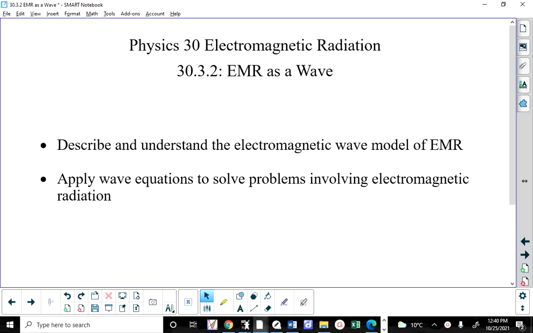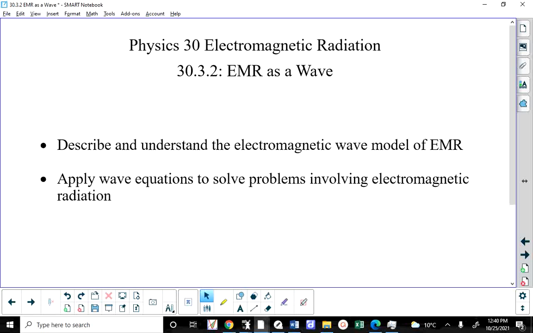And if I gave you maybe 4 different types of electromagnetic radiation, you should be able to put them in order from shortest wavelength to longest wavelength, or vice versa. Short wavelength, of course, is a lot of energy. So those are things like gamma radiation, which has the shortest wavelength because it has the most energy, going all the way to radio waves, which have a very long wavelength, so not a lot of energy. You need to be able to tell me how each of them are produced, what each of them are used for, and that's it in a nutshell.